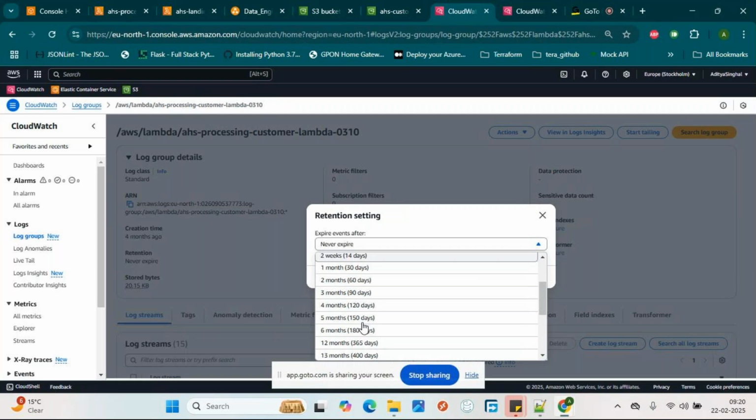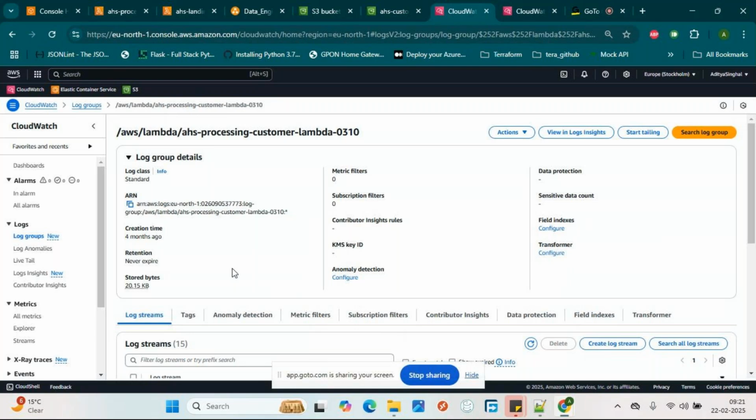And I'll tell you one real practical scenario. In one of my projects, we had set the retention to never expire. And guys, what happened? The overall bill of the project was, let's suppose, X dollars. Out of that, 40% of the bill was coming only because of the logs, right? For 2 years we were keeping the logs in our system, and 40% of the bill was just coming from the logs. Does it make sense? Just from the logs, the whole bill shot up by 40%.